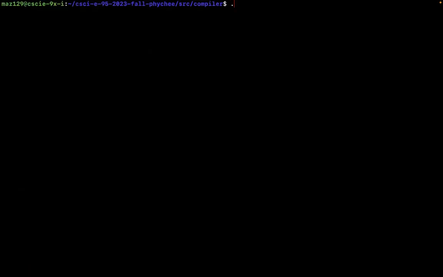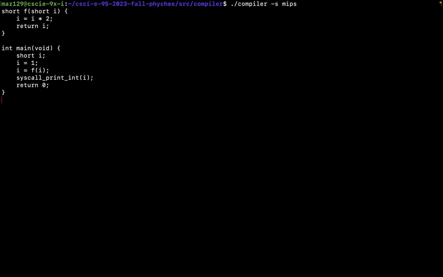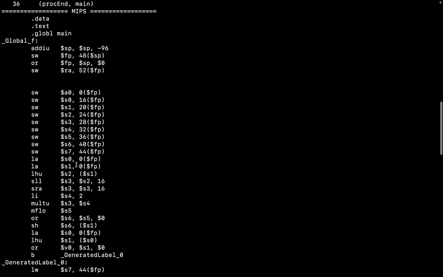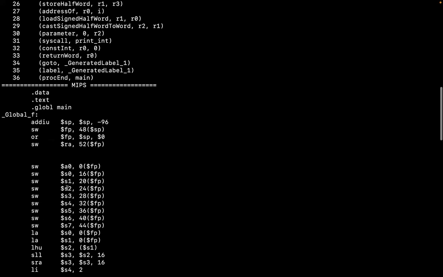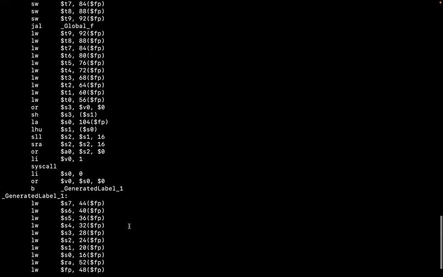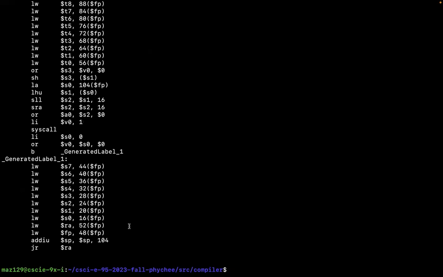And here's a demonstration of how MIPS works. And I can actually compile this code using SPIM.